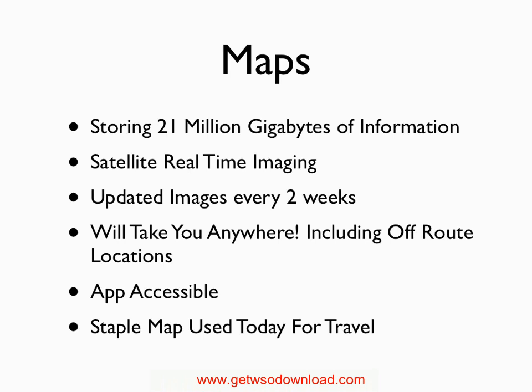They have street views that they try to update as often as possible, which are really neat, but they're not really hitting the small areas as much as obviously the big city areas are going to get that street view capability a lot quicker. These maps will take you anywhere, including off-route locations. If you want to plan a camping trip, I guess that's a capability that you can do. I've never done it, but I assume it's doable. It is app accessible as well.